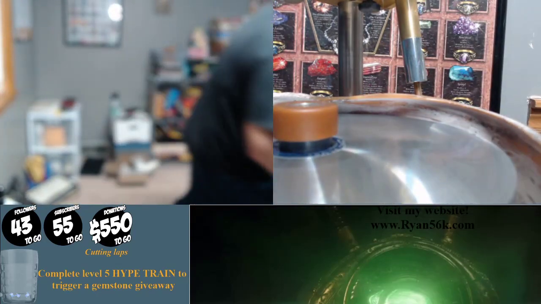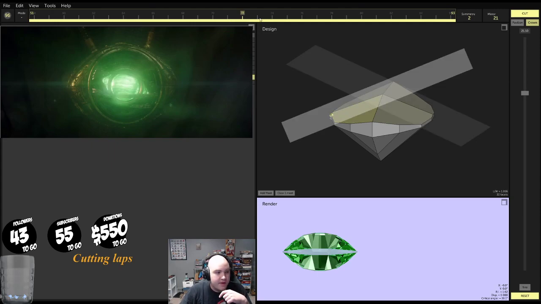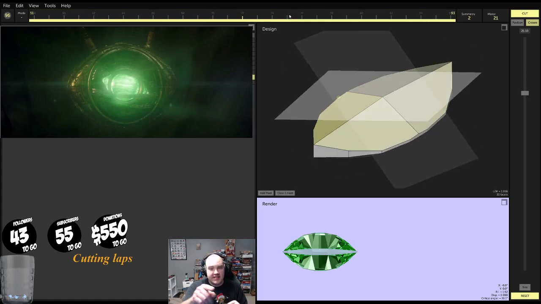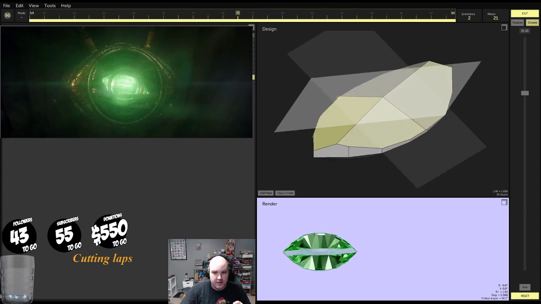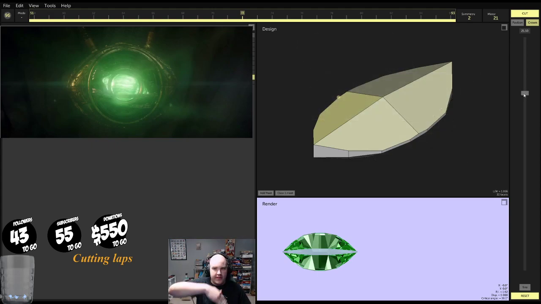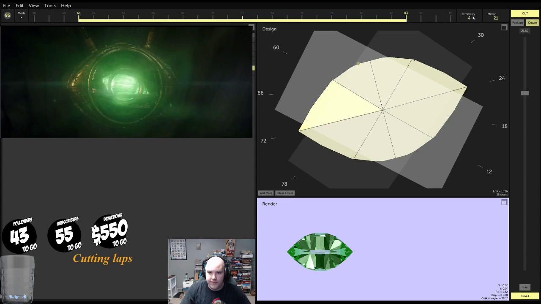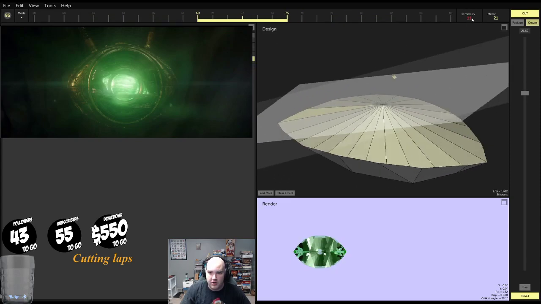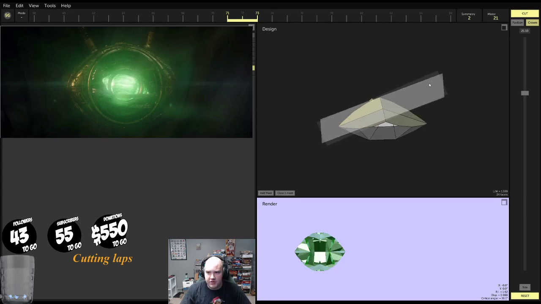So, translating that to the software, if you look up top here, right above the picture and the rendering, this part is the gear wheel. All the numbers go from 1 to 96, and this is what turns your stuff. And over here is your angle, so the way the arm goes. And then the rest is just symmetry. Right now I've got 2 symmetry, so it mirrors it on both sides. Whereas if I do 3, it mirrors it 3 ways, or 4 ways. You can keep going. You can even do just 1 and go asymmetrical.